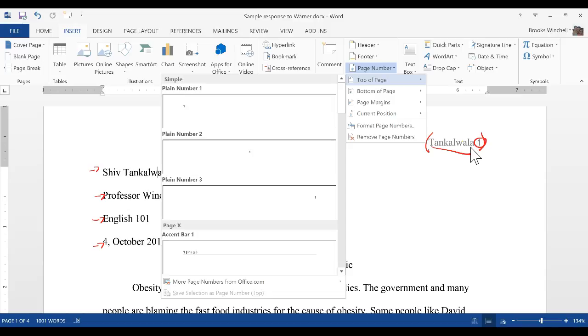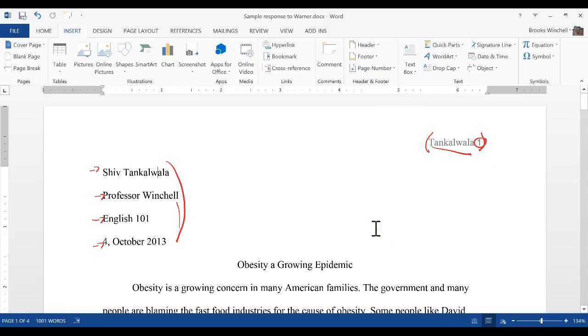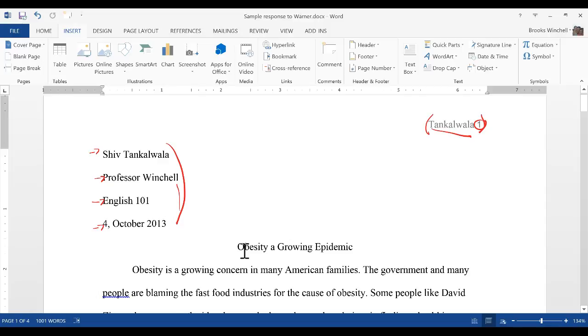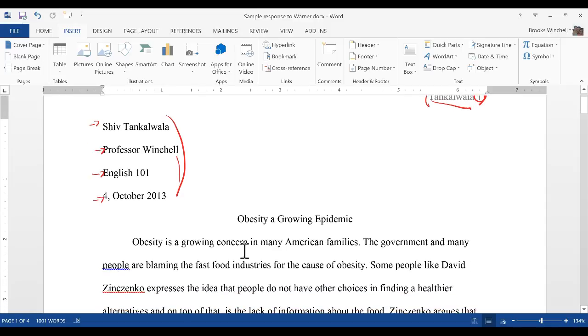And then you can just type in your last name or your header, and then the header will be open, so just click on the page and the header will close. That's the best way to do the header. You don't have to do it for this essay, but it could be worth trying. So let's take a look at his essay.